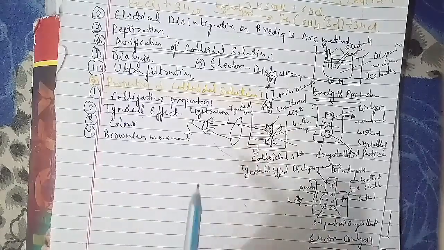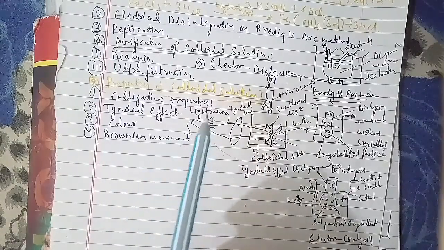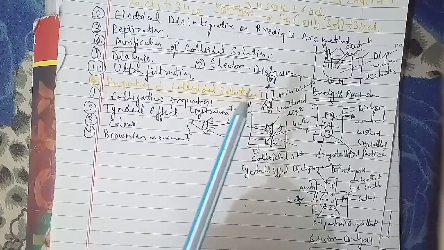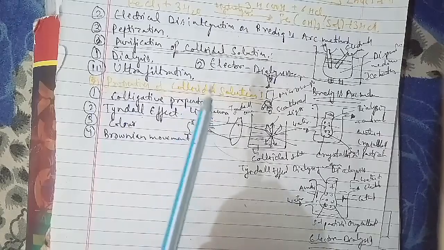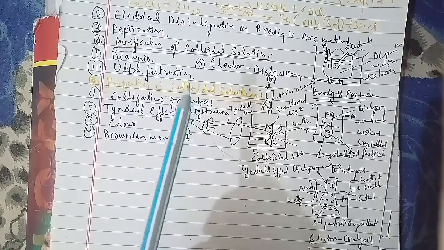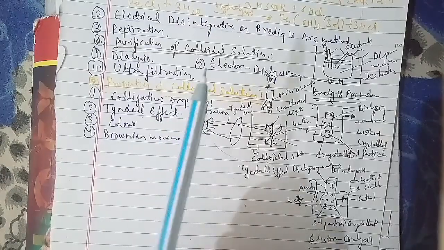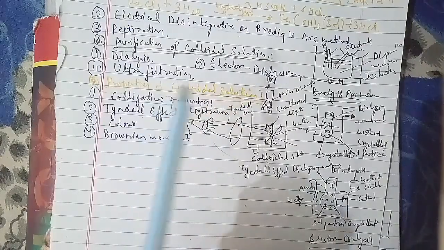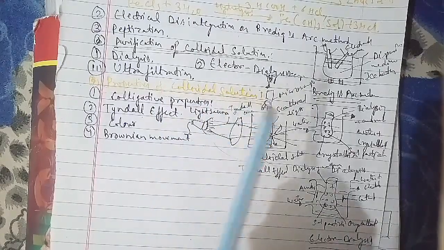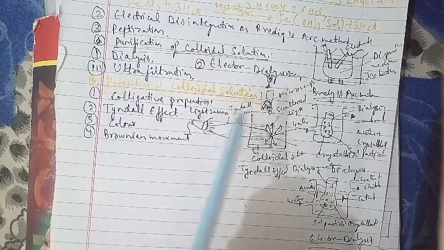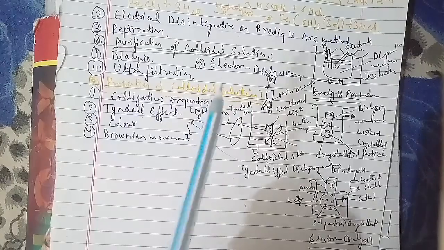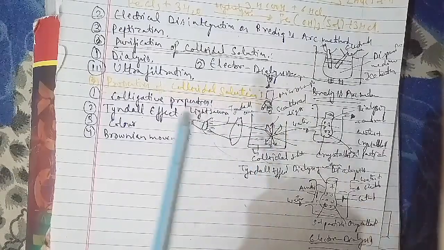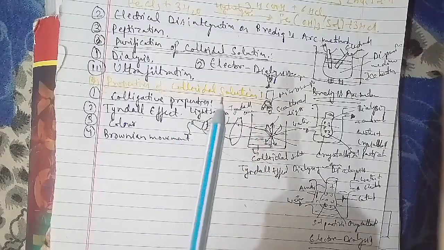In terms of Brownian movement, when colloidal solutions are viewed under a powerful ultramicroscope, the colloidal particles appear to be in a state of continuous zigzag motion all over the field of view. This motion was first observed by the British botanist Robert Brown and is known as Brownian movement. This motion is independent of the nature of the colloid but depends on the size of the particles and the viscosity of the solution. The smaller the size and the lesser the viscosity, the faster the motion. Brownian movement is explained as due to the unbalanced bombardment of the particles by the molecules of the dispersion medium. It has a stirring effect which does not permit the particles to settle and thus is responsible for the stability of the sols as well.